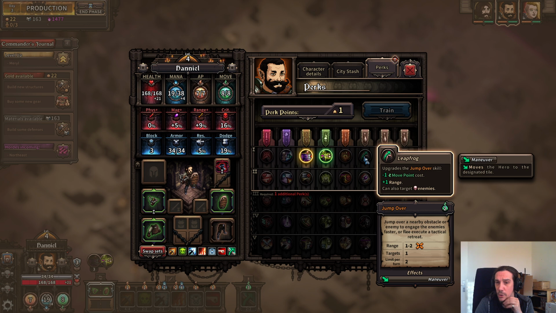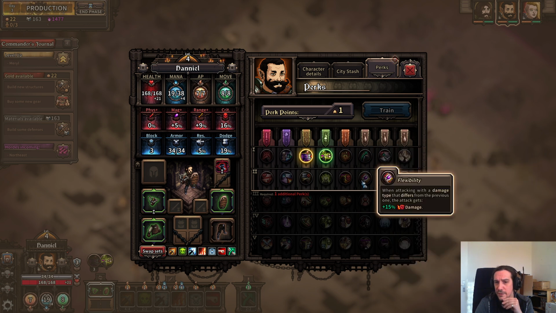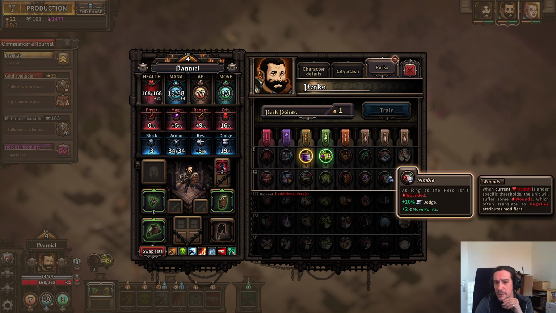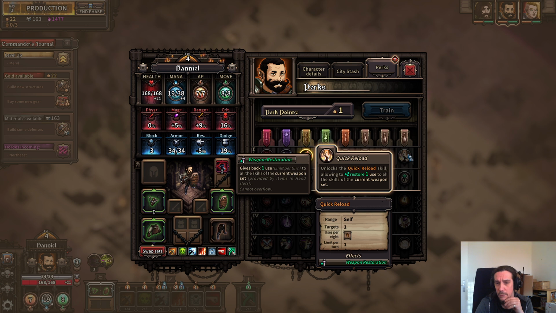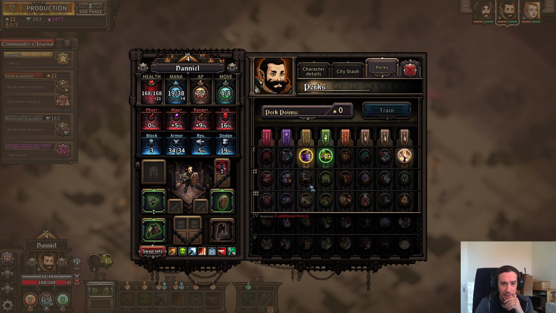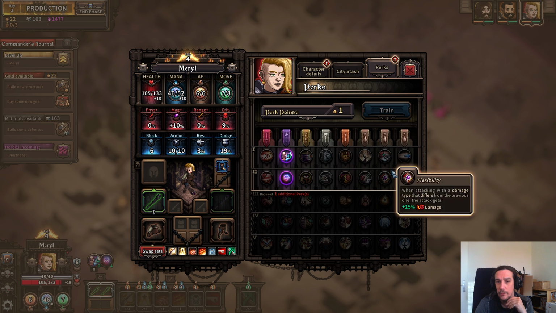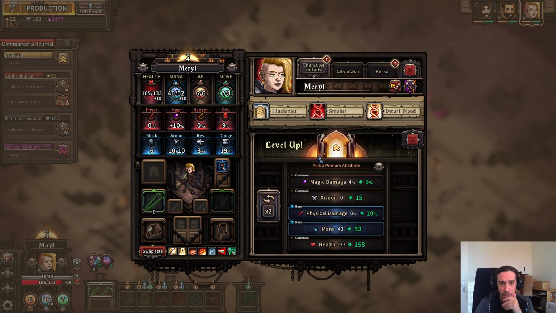So, upgrades to jump over skill. No. Flexibility. No. Coagulation. Armor is increased. No. Nimble. I'm tempted. No, we're going to go for the quick reload. I like that one. Goodo. Now, my mage. I'll go for that one too first here.